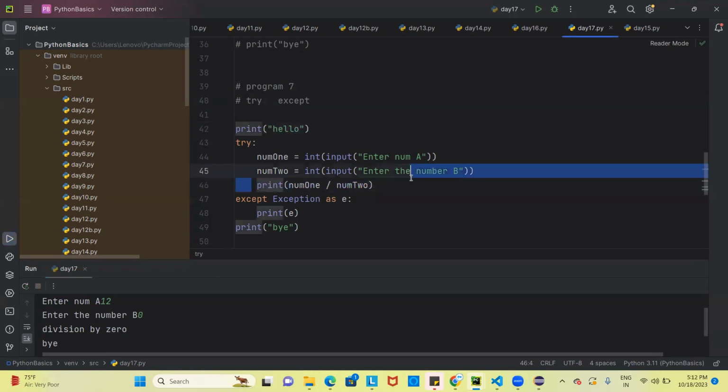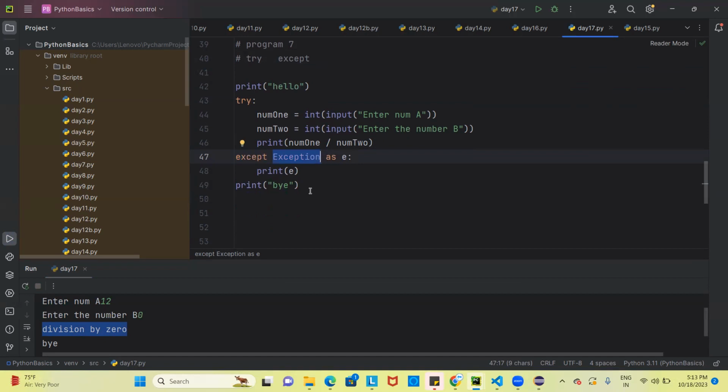Exception is raised from this line. So the control will go to this except block. This is Exception as E, I am just printing the message because this is an inbuilt exception. I will get this message, division by zero error. And I am again continuing with my execution. So this way we can basically manage the exception.